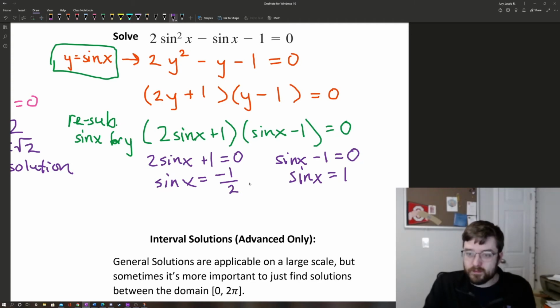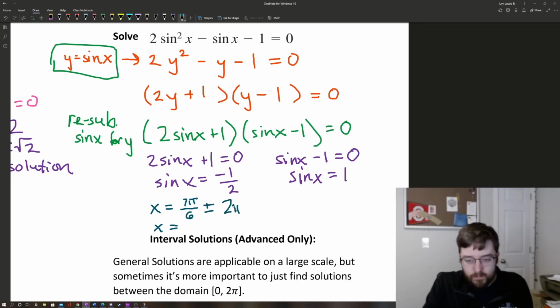All right, so this is actually not so bad at this point. Like I was saying, the trig might be the easiest thing to do for this, because this is just looking at the unit circle. So where are these angles? Where do they exist? And our angles for the left factor there are going to be 7 pi over 6, plus or minus the period of sine times n, so 2 pi n.